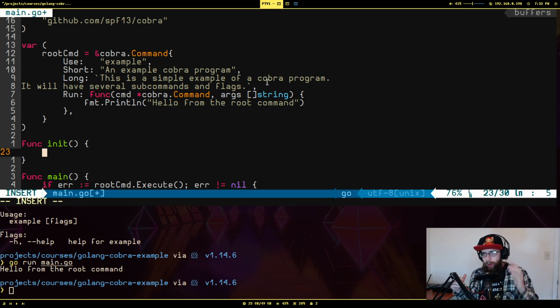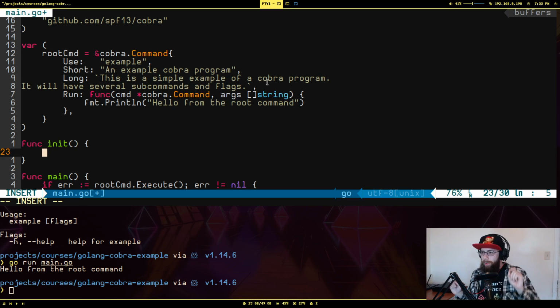Meaning, if on this root command I define a local flag, it will only be available when the root command is the root command being processed.